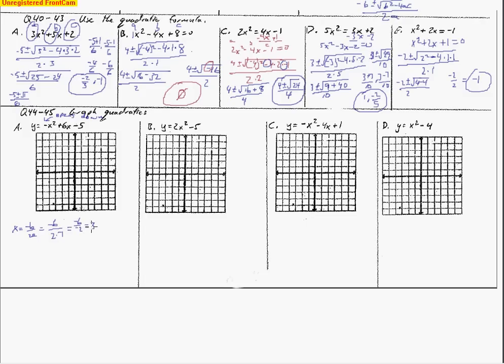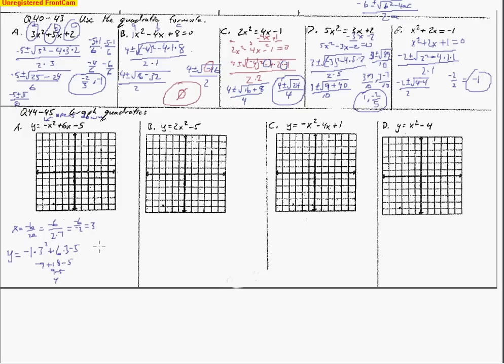So we take that 3, substitute it back in for these x's, and find y. The tough thing to remember is it's negative 1 times by 3 being squared. So we got to square first in this case. And then times 6 times 3 minus the 5. So we end up with a negative 9 plus 18 minus 5. So 9 minus 5 makes 4.